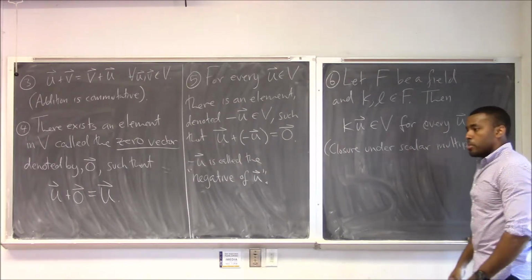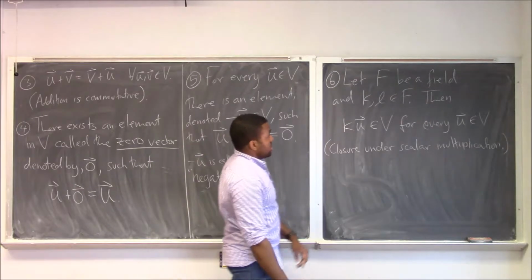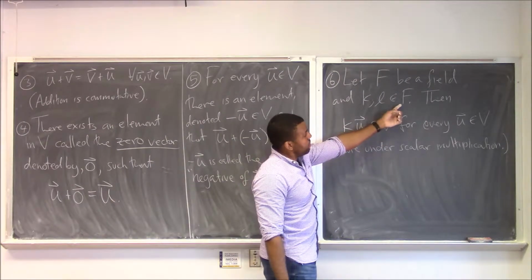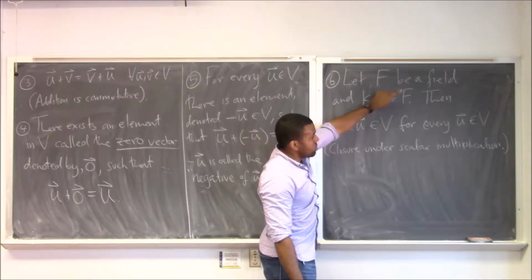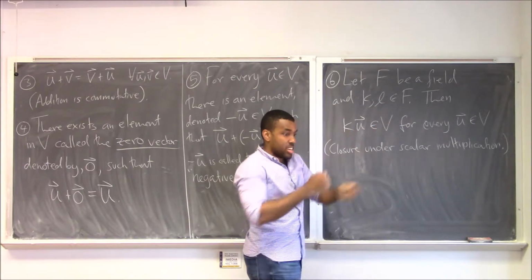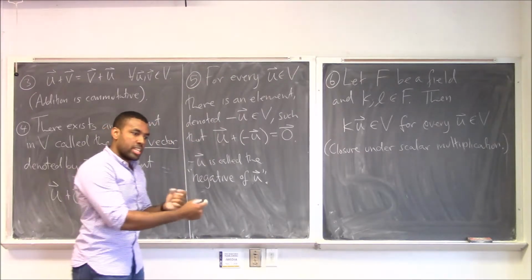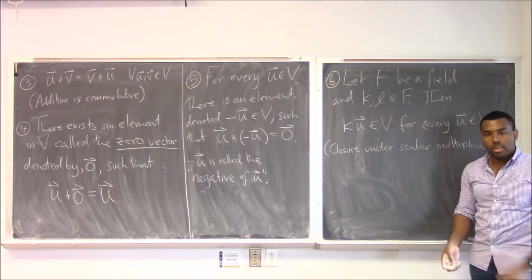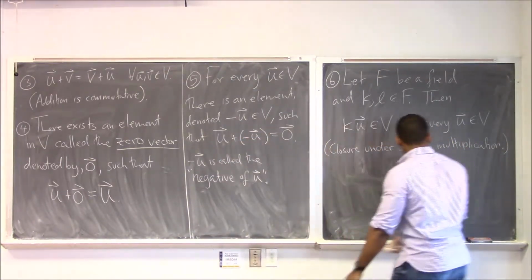Scalar multiplication is a binary operation, but it thinks of two sets at a time, right? It takes from the set V as well as from a set F. So it takes two elements from two different sets. It takes a scalar from a field, and it takes a vector from some other set, and it combines them and creates another vector. So it's still a binary operation, but it takes inputs from two different sets. One of these sets has to be a field. And whenever we do such an operation, it's called scalar multiplication.